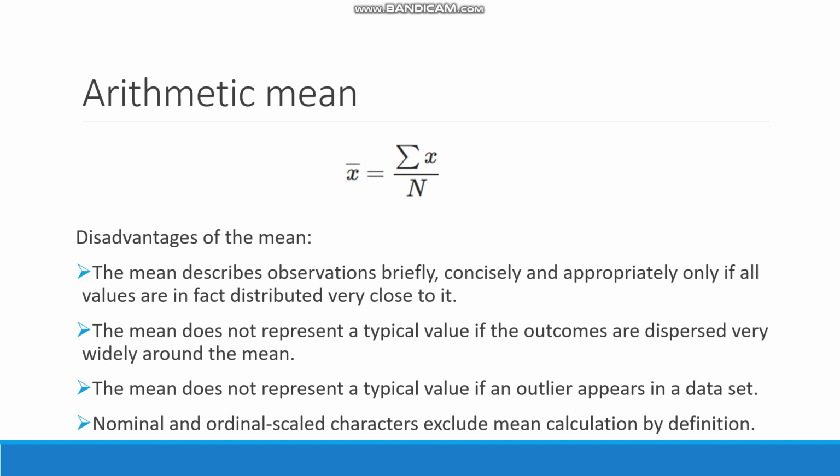Nominal and ordinal scale characters exclude mean calculation by definition. Values of nominal scaled characters merely represent different names or qualities, and for ordinal scaled characters, the different measurement values can only express a rank order, even if they are represented in numbers. The extent of distances between these numbers is not based on content. It is by no means proportional or regular. In contrast, the proportional interval between values must be guaranteed in order to use mean. That is why mean calculation is allowed only for quantitative characters, so with values arranged on an interval or ratio scale.